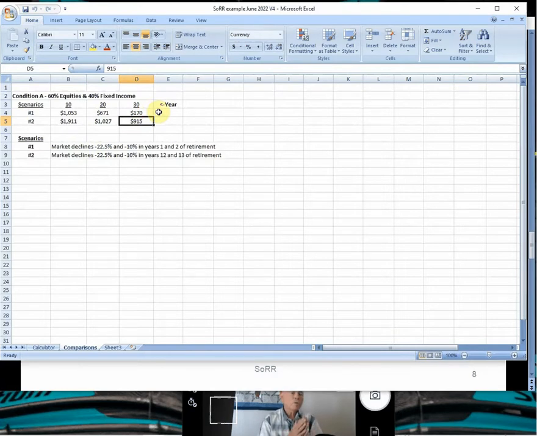So this hopefully shows you the magnitude of sequence of returns risk in terms of the timing, which is what sequence of returns risk is all about. And again, the scenarios that I put together are based on very specific assumptions and my calculations, how I view it. So just to illustrate a point, it's probably not something your financial planner will put together, but what I'm trying to do is to just give you some food for thought so you get an idea of what sequence of returns risk is all about, so you can talk about it and think about it and plan accordingly.